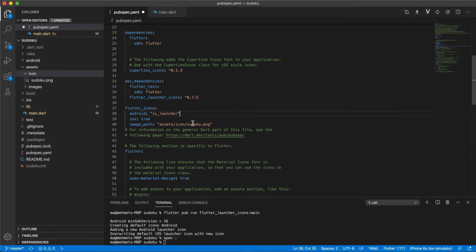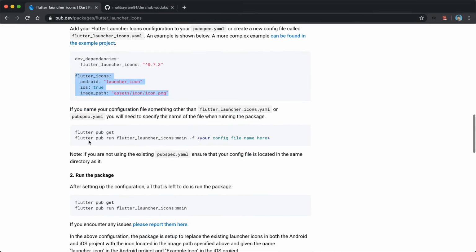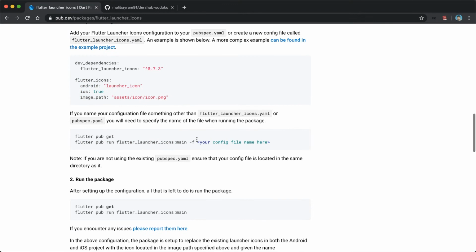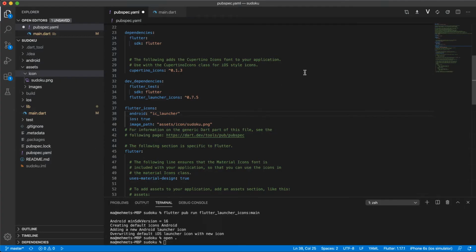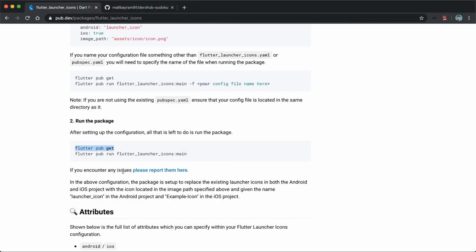And after that we run a command. As I said, skip this line, don't use it because we don't have any configuration file. So we are going to use pub get. You can use Visual Studio Code, on the top right. So here it is.